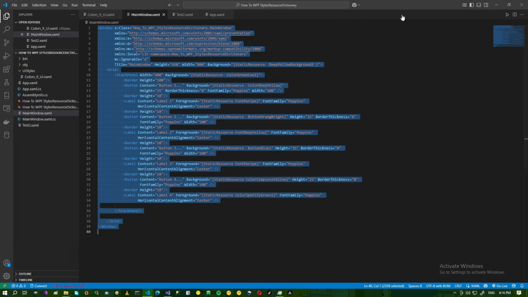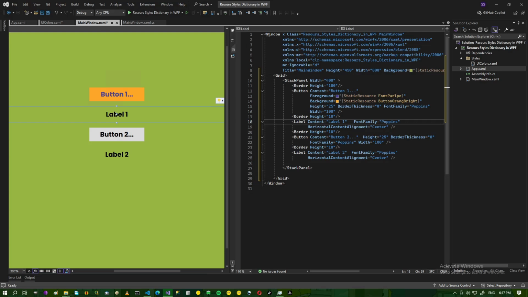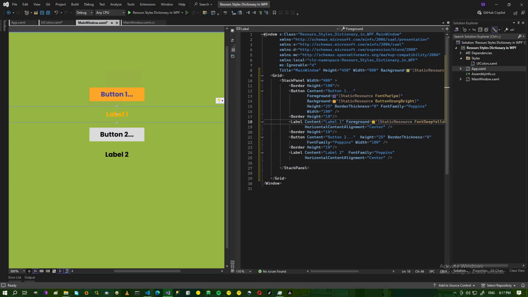Yeah, that's foreground. Okay. Foreground seems not to be loading. Okay, foreground there. So come and access the resource dictionary, static resource. Okay, so label, let's say a font deep yellow. Okay, so font deep yellow.